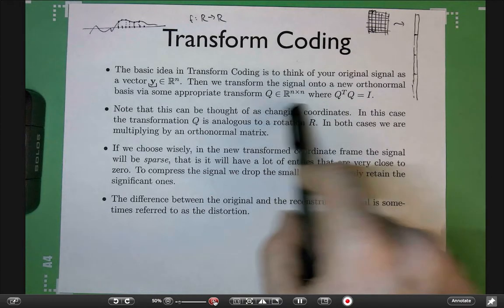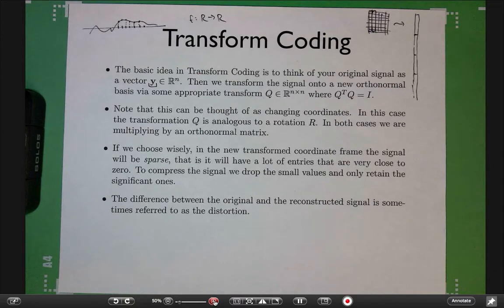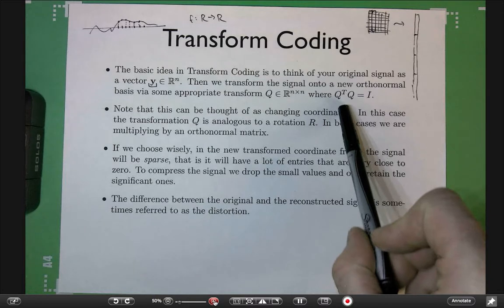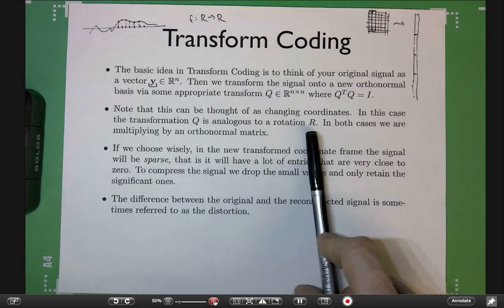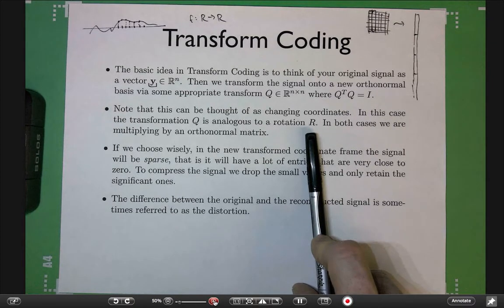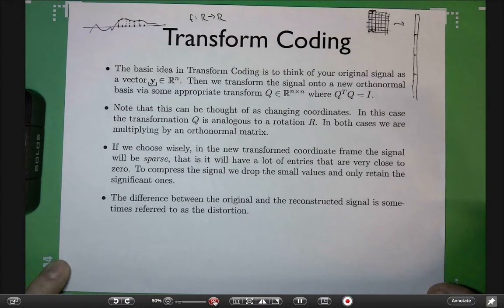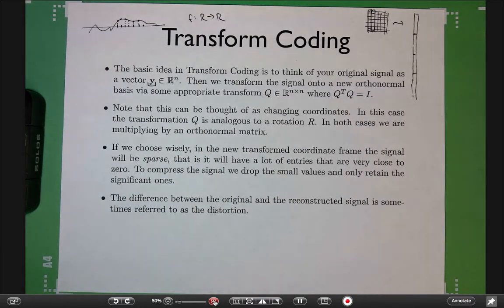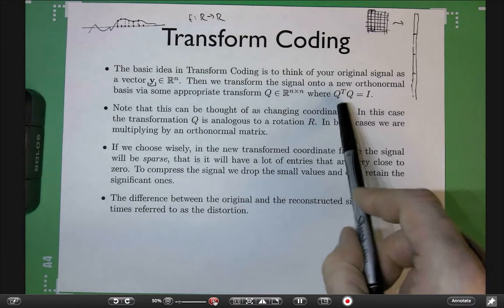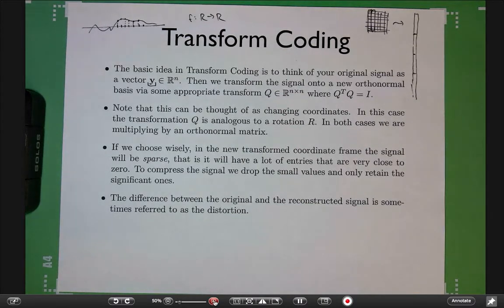And we will be using just the square orthonormal matrices here. So geometrically, the orthonormal matrix is not always a rotation, right? We were discussing that before. An orthonormal matrix can be a rotation or reflection, exactly. But here in transform coding, I think we typically design it so that Q actually is a rotation and not a reflection. It wouldn't really matter, because all we need here is that it's easy to compute the inverse. It's just a transposition.